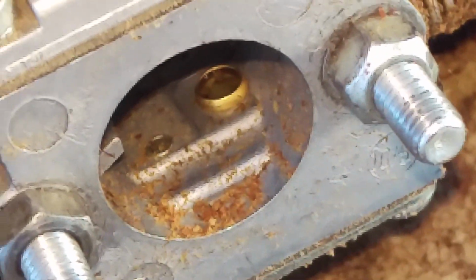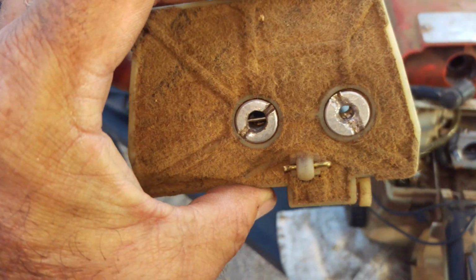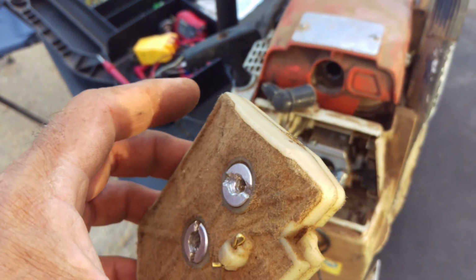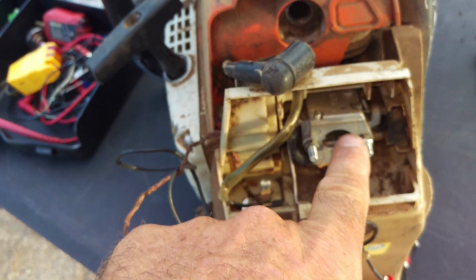Look at how much debris and stuff is inside of that barrel. And you're basically doing this the same time as I am. Look how much is in there. That's a lot. Here's the filter. It's a decent filtration system. Let me get the focus back. There we go. Decent filtration system. It's just been neglected. Kind of like running used engine oil through the pump for the chain. So, all right, we have compression. We have ignition. So, in order to make this bad boy run, it's going to be this right now.